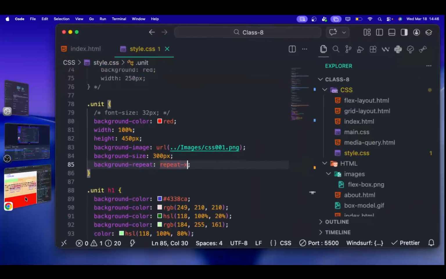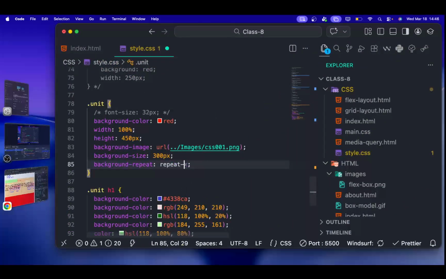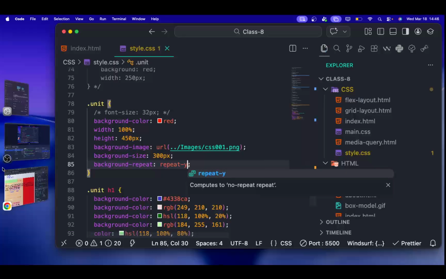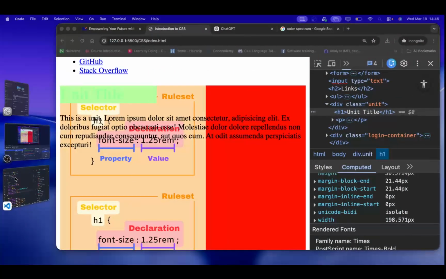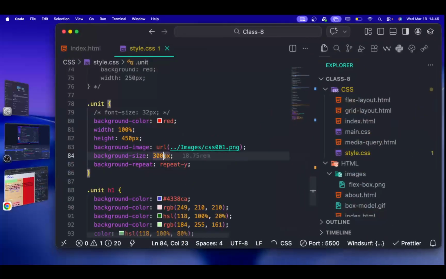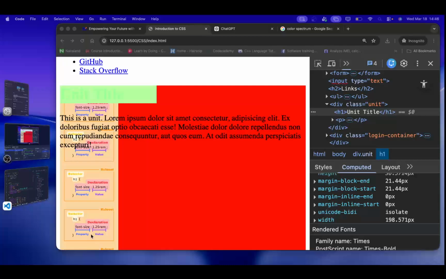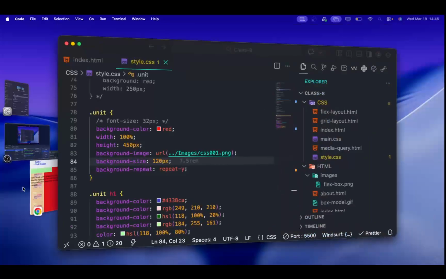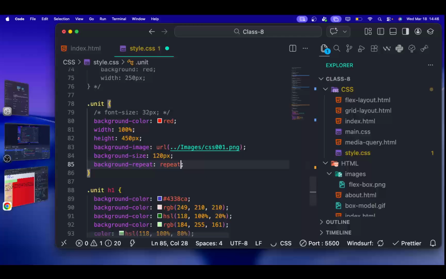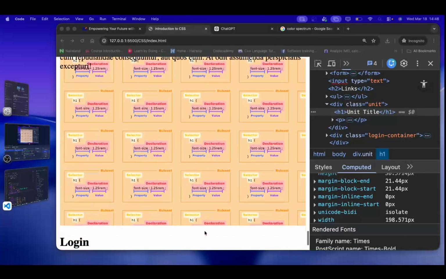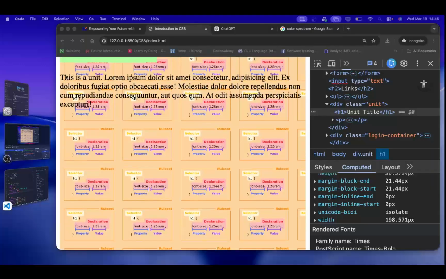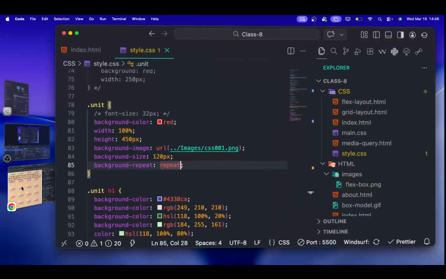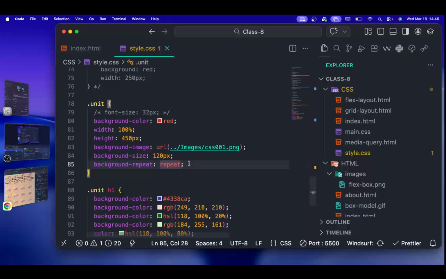If I want it to repeat only on the Y, what we can do here is repeat-y. You see that it will only repeat on the Y. Let me reduce the size so that we can see it more. If I use maybe 120 like this, it will have a lot of them. As you can see, it will repeat until it's covered up on the Y. Or if you just say repeat, or don't put it at all, this is what it's going to do. It will keep repeating until it covers that entire box, because that's the container. It must fill everything. But I don't like to use this.